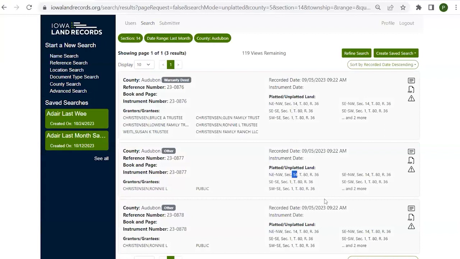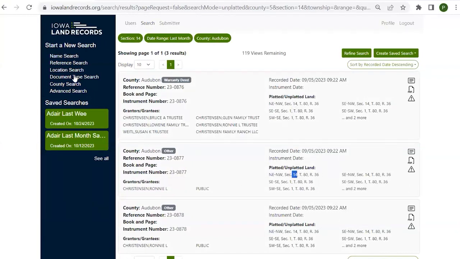So this is a way that you can, if you know the location information, if you're a surveyor, for example, search by quarter section. You can search by section, township, and range, and if it's platted land, then you can use town name, subdivision name, and so on.